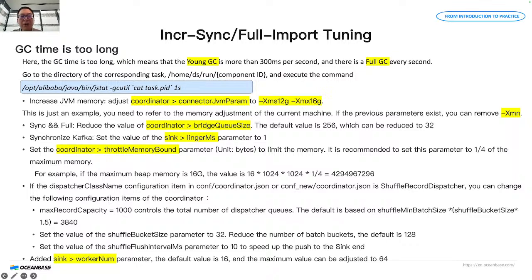Similarly, we also need to enter our corresponding directory and execute this command to check the status of JVM. If we find that full GC always exists, we need to adjust some parameters. How to adjust? The following are some commonly used methods. For example, increase JVM memory, reduce the parameter values, and so on. They are relatively advanced tuning methods.